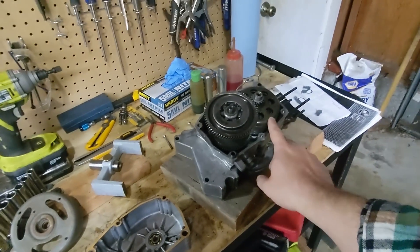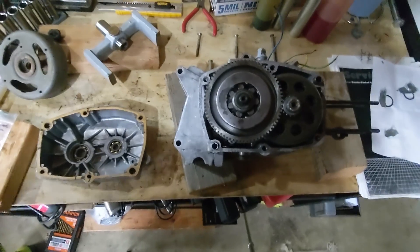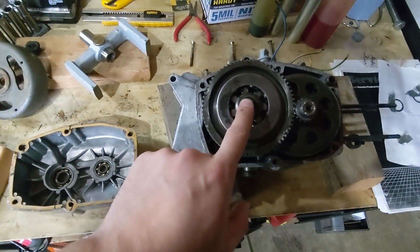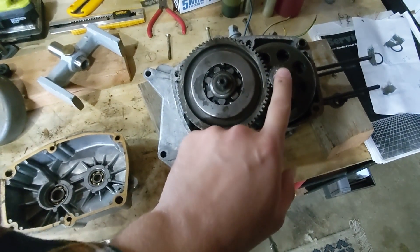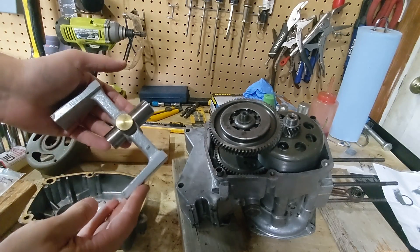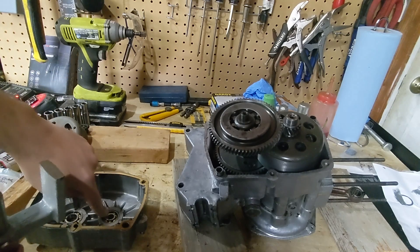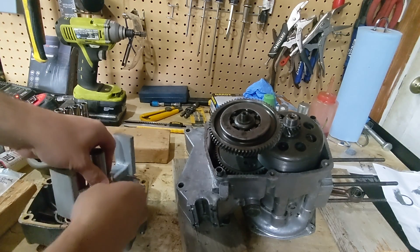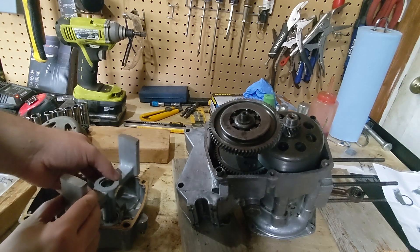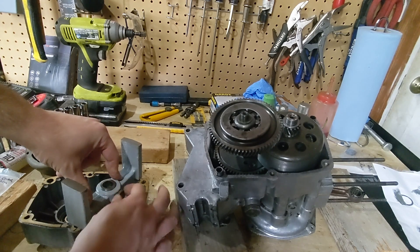We'll take a look at shimming the clutch drum and the main shaft - this is the very last shimming we need to do before we can put the clutch cover on and call it done. A buddy showed me how to do this and it's pretty easy. The smaller bearing here corresponds to the main shaft; the larger bearing here corresponds to the clutch drum, which is actually the very end of the crankshaft. The shimming procedure is identical for both. We take the larger of our two shimming tools, loosen it up, make sure the fingers point upwards, and put it on the inner diameter of the bearing. We're going to have this sit on top of a new gasket. Go ahead, get this pressed down on the inner diameter of the bearing on the gasket, then press down and tighten the tool.